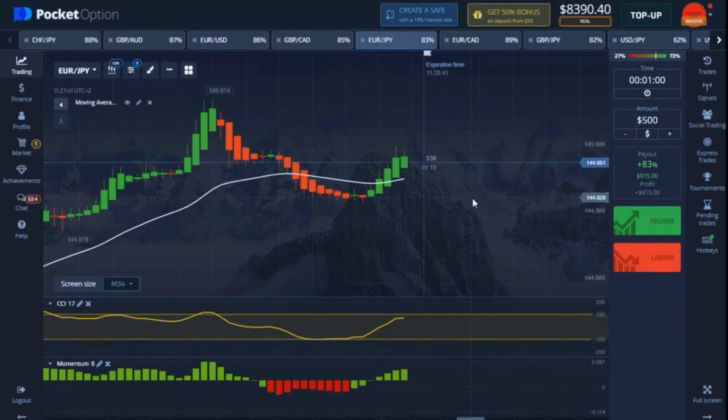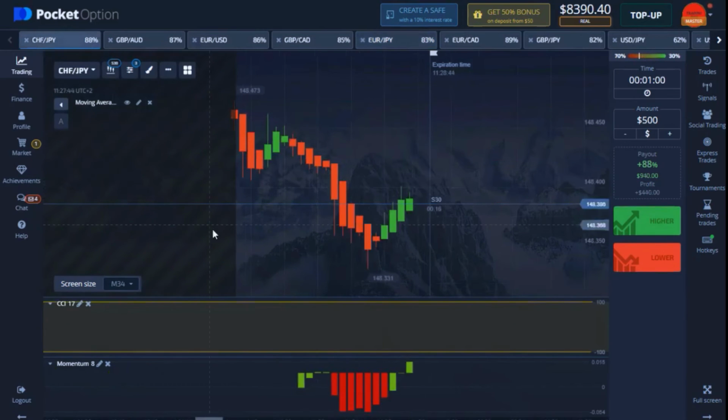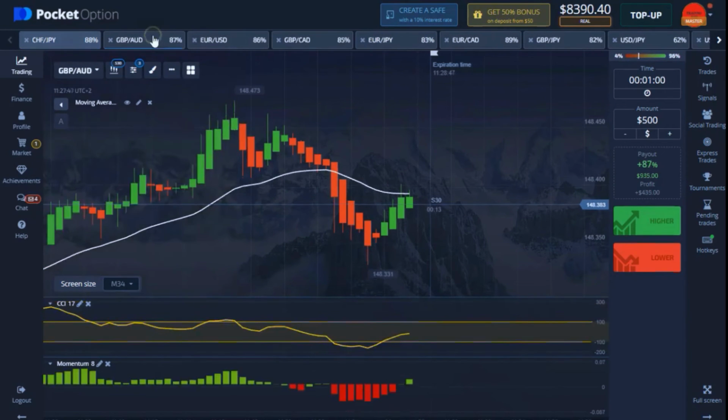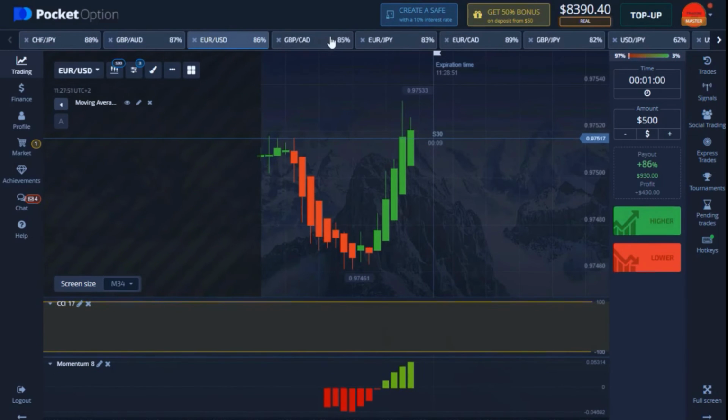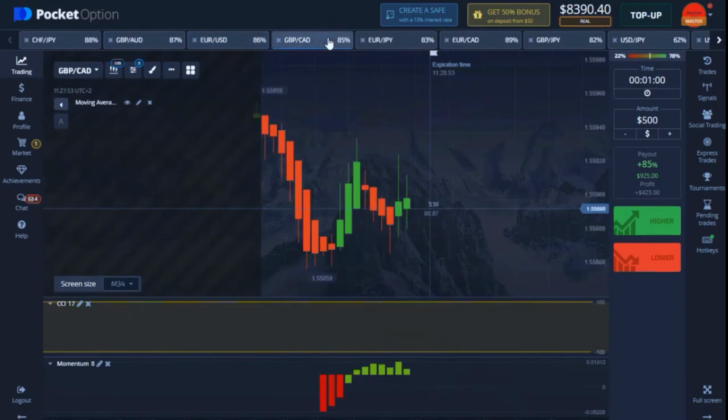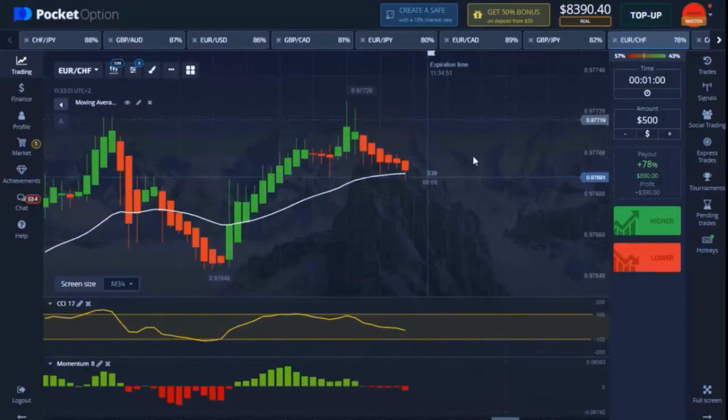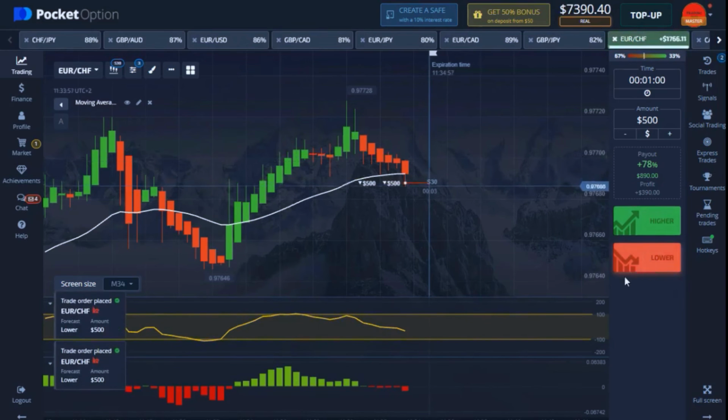Okay, I hope you understand, guys. So right now I'm still analyzing. I've never really found a moment for downtrend or uptrend, but if I do find a moment, I'll make another video on that separately. But I'm still finding the moments. So when I get the moments, I'll come down and take a trade. Okay guys, so another good moment for the middle trend. I'm going to enter a trade on that.